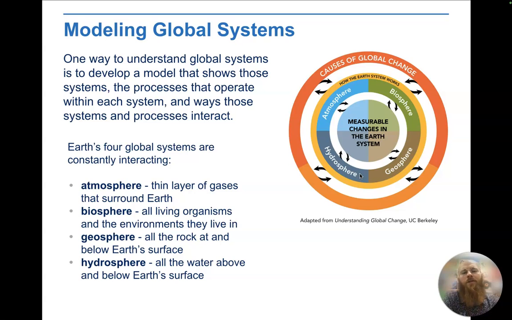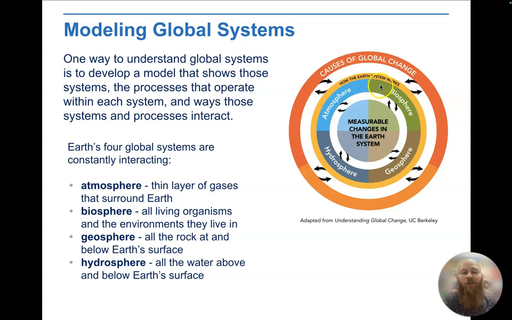And the final thing I want to draw your attention to is not just that these 4 different systems are noted and how they're always interacting, but also there are 3 different, I guess, sort of categories through which we can look at these 4 systems. We can look at each of the 4 in terms of the measurable changes in the Earth system. A good example of this is looking at patterns of climate change. We can look at how each of those Earth systems work.